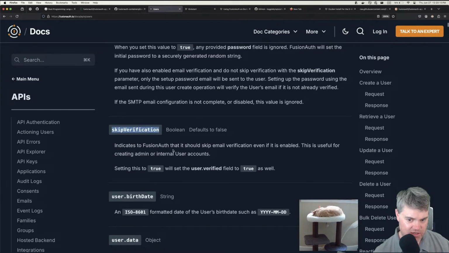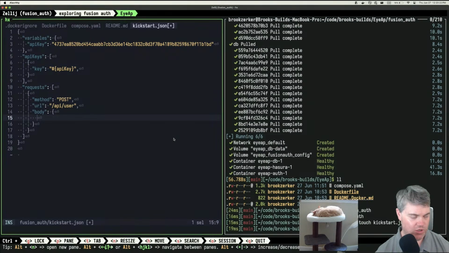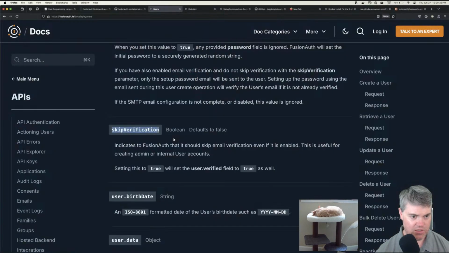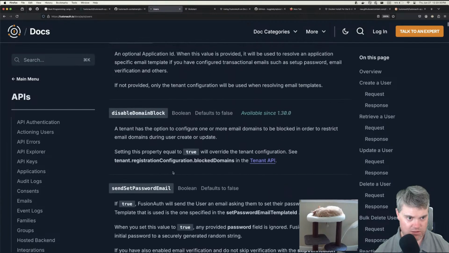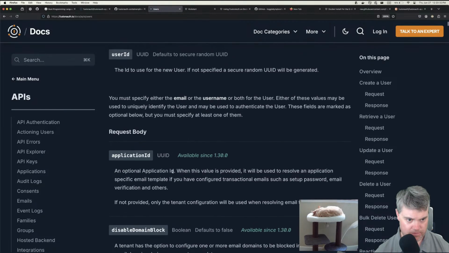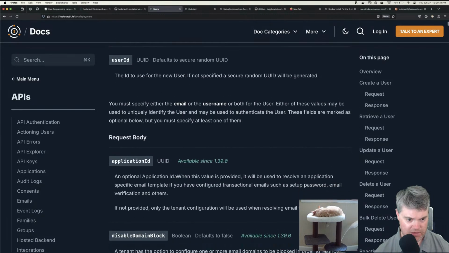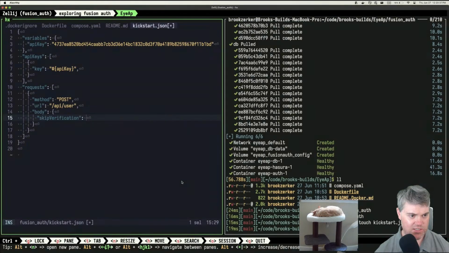Skip verification. Yes, this could be true. This is all just part of the body, right? So skip verification, true.